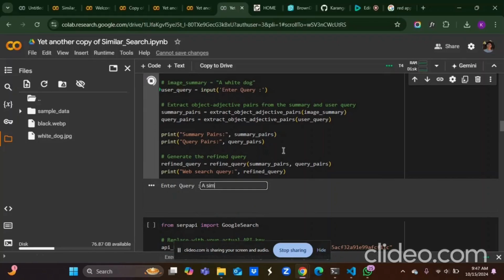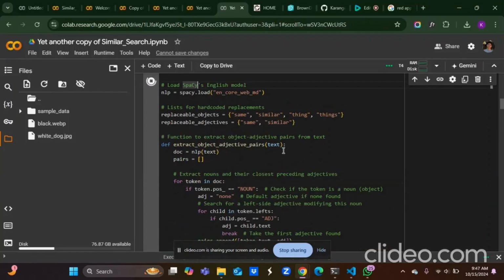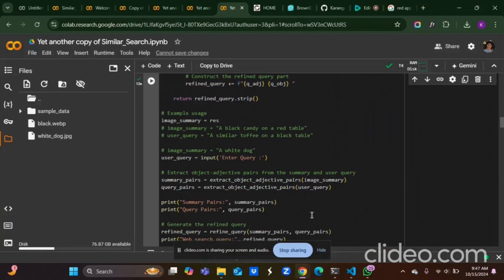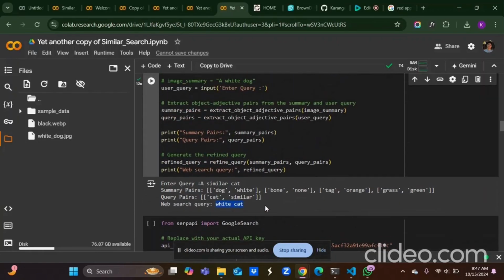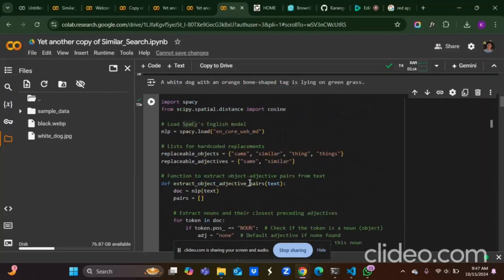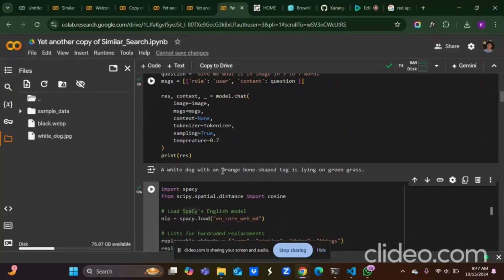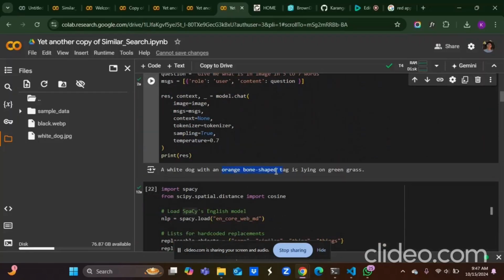And similarly, if the user wants to change the object while keeping the adjective the same, here you can see white cat. Now, as of now, I have changed only one adjective or object in both cases, but the user can change multiple also.